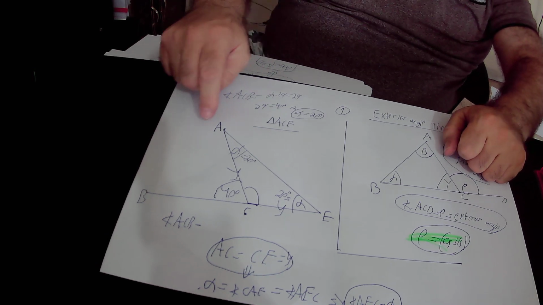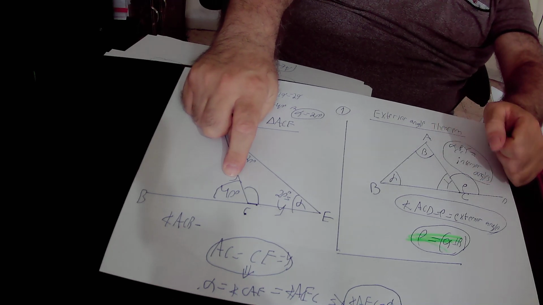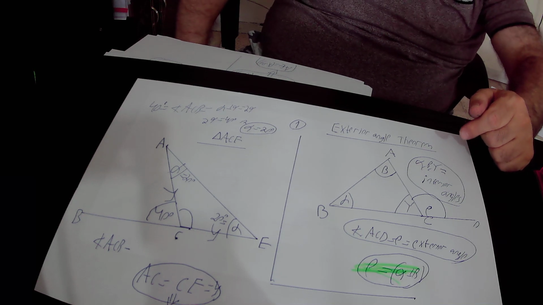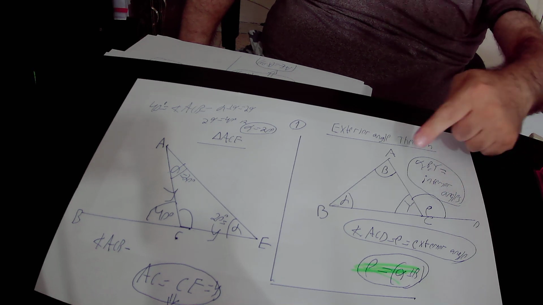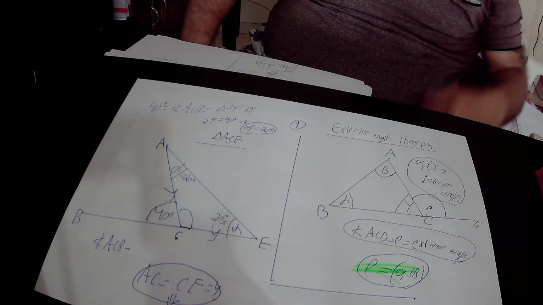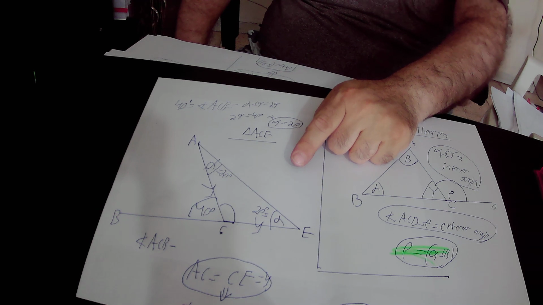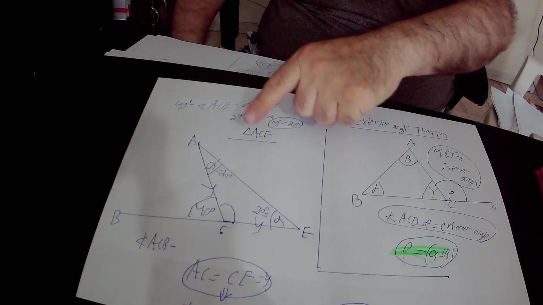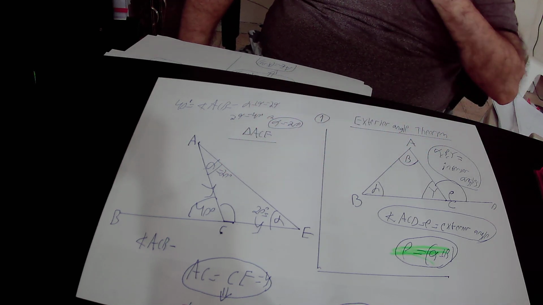And then I copied angle ACB in this drawing from the original drawing, and then I presented to you the external angle theorem. According to the external angle theorem, here the external angle equals alpha plus beta, that is the sum of the two internal angles that are not adjacent to it. We implemented this theorem in our triangle ACE. According to it, the external angle ACB must be equal to alpha plus alpha, that is 2 alpha. Okay?